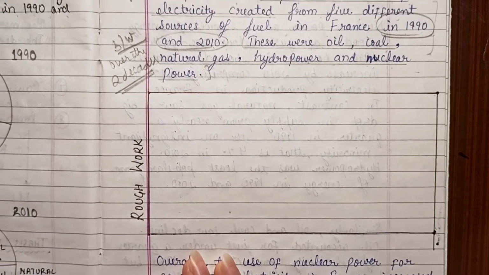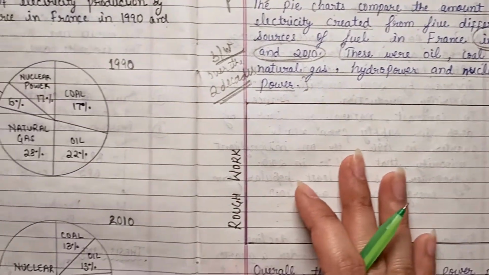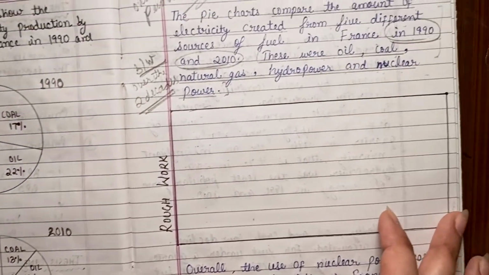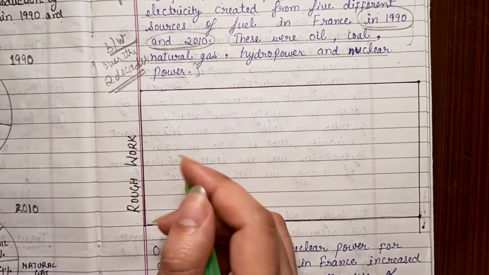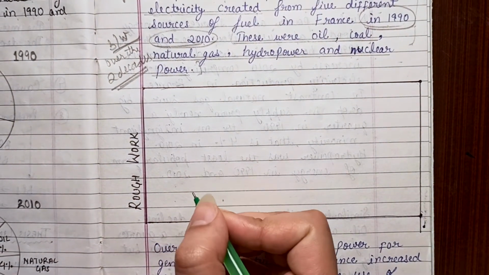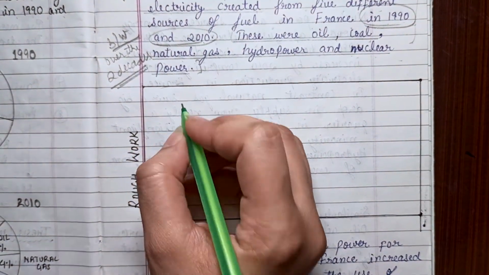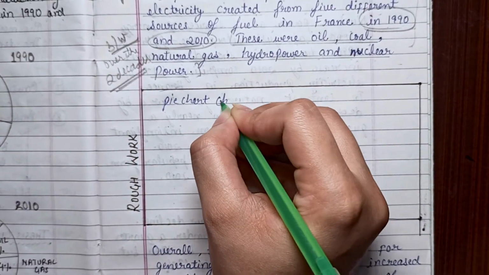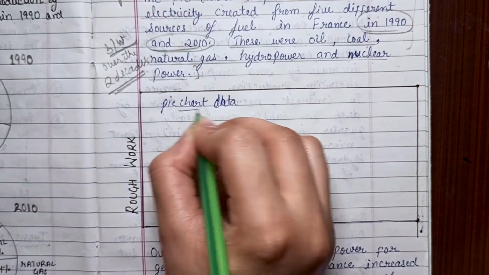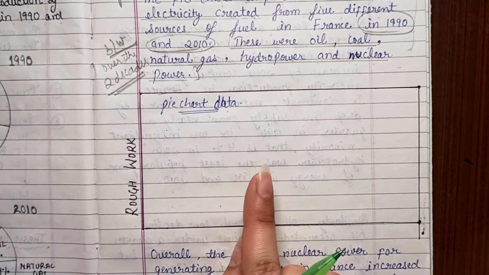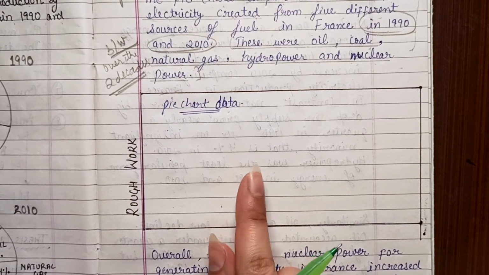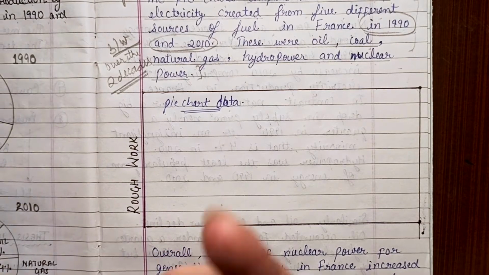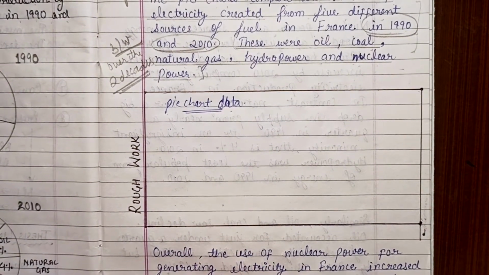What you will do is you will transfer the data given in the pie chart to a table. I will make a table here. That will be very effective and you will be easily able to recognize what happened, what increased and what decreased. So, the pie chart data. You will not write this thing on the paper, on your examination sheet. This is the rough work, right? You can simply do it on your paper, the paper in which the statement is given, right?